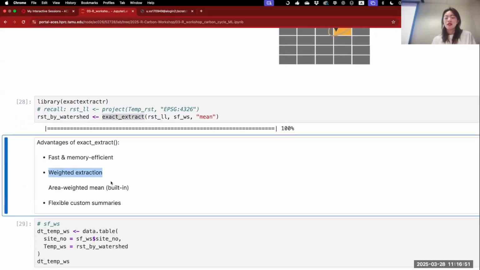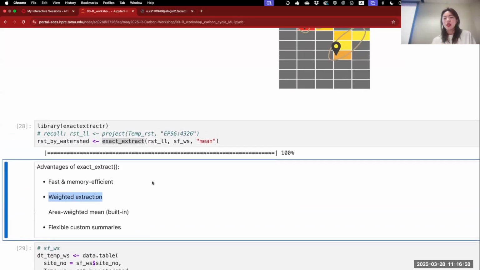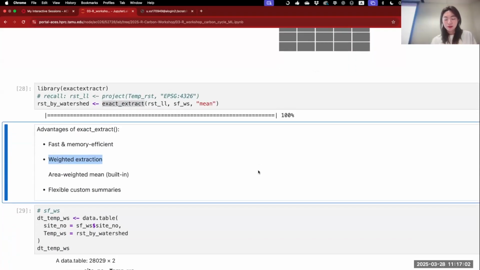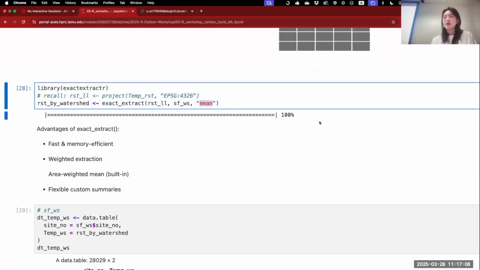It can weight the extraction, like use the area weighted mean, which is a built-in function here, to extract that automatically, so we don't have to do that manually. And another good thing is that it is very flexible. Here we are just calculating the mean value, but you can also calculate the sum value or the median value here.